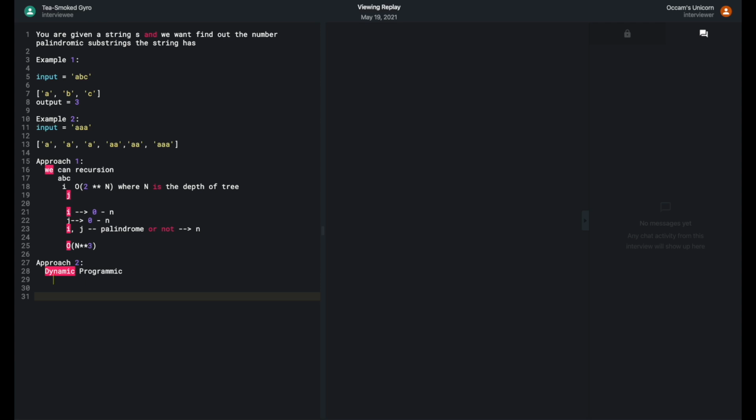Can you write that down, whatever you're saying? So you can start from the first index and get a second loop. So we have two for loops.